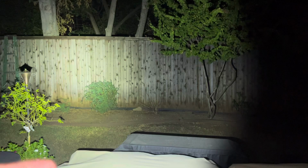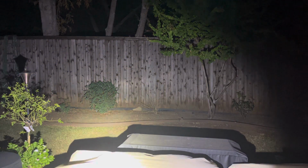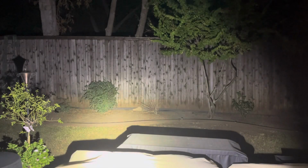There's some dogs way back behind the fence. I guess I'm pissing them off with the light. But yeah, this new one is super bright. I mean, look at the flood on it. Look where the ring shuts off. See the top ring? It starts going way up in the trees.